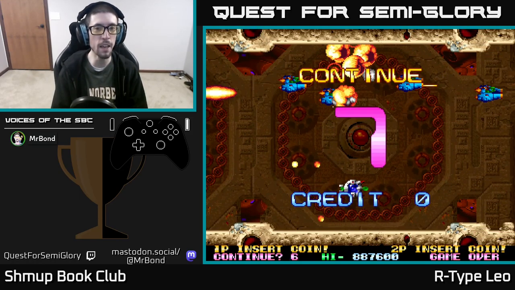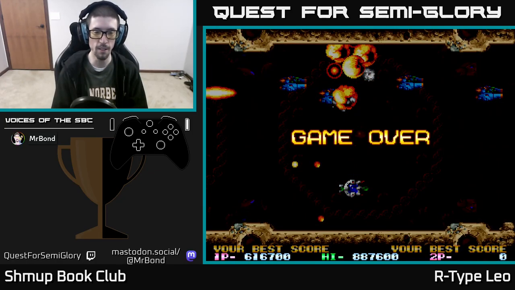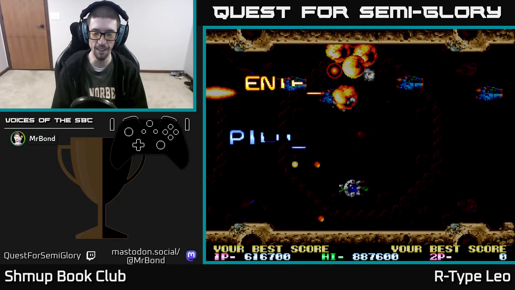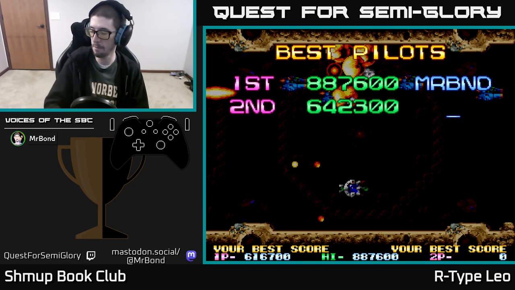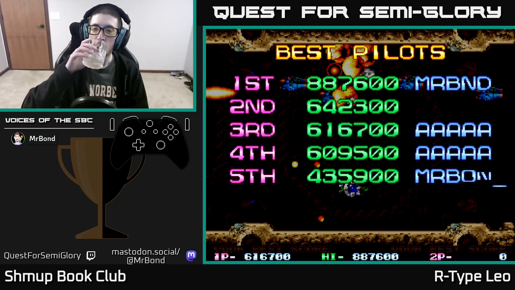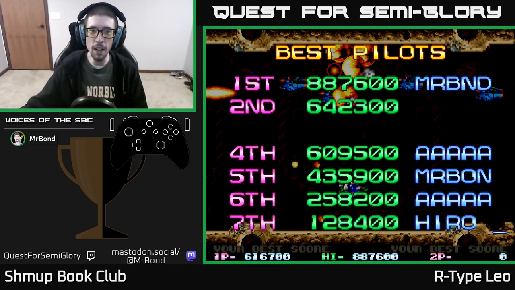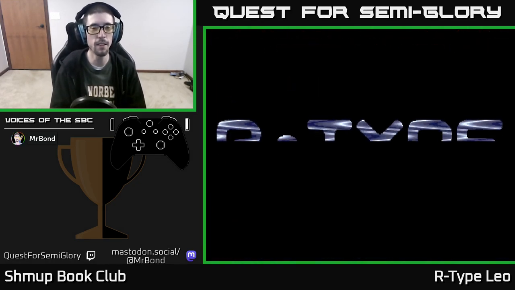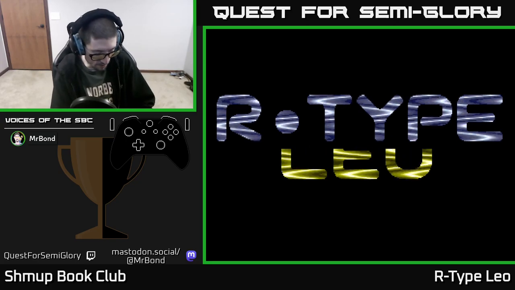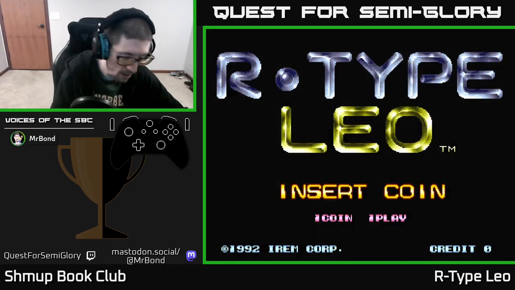What did I get bopped by there? Oh, I think I missed one of those bullets. Alright, well, whatever. 887 we'll have to do for one night's work here. Ah, well, not bad for a first few goes of things. But we'll call it there for tonight. Certainly not as rude as I would have expected out of an R-Type.